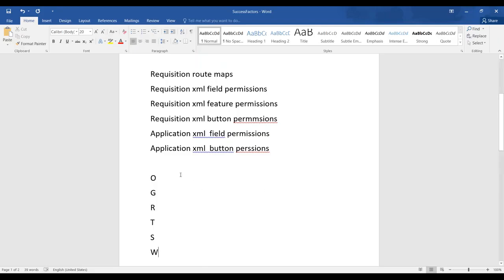What does the operator O stand for? It is the originator. The operator G stands for hiring manager. The operator R stands for recruiter.